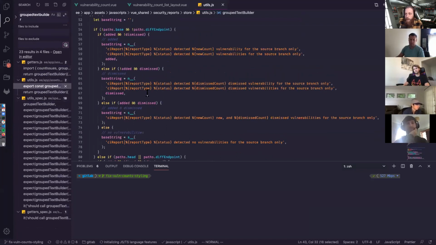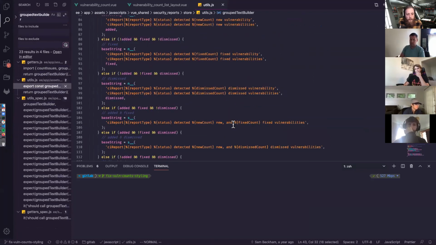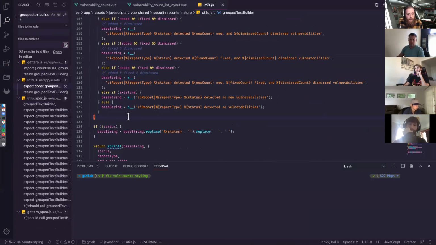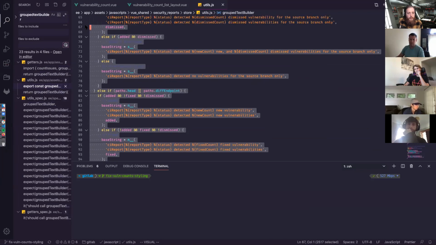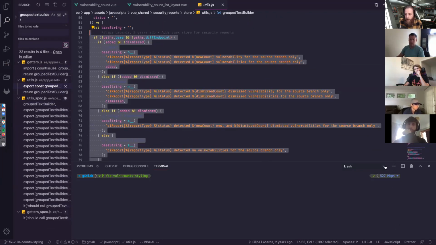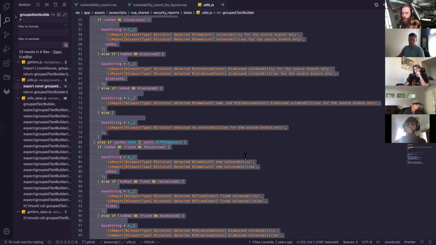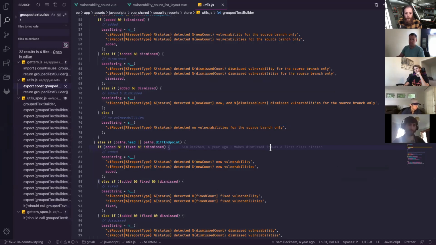Yeah, okay, so this is the group text builder. It is pretty big. This function here is what we use to generate that string, and that's without adding the complexity of pulling out critical and high vulnerabilities. It just says vulnerabilities. So we don't already split out critical and high. Exactly. Yes. Okay, this problem is a lot more complicated than I thought. Yeah. Okay. So we'd need to totally rethink this.